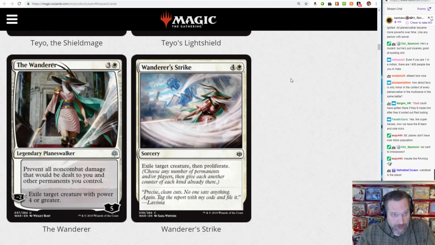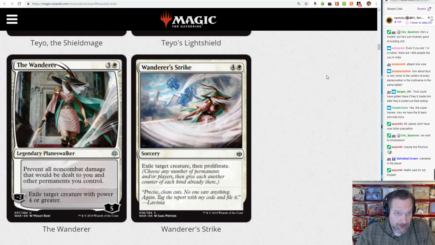What does the Wanderer do? The Wanderer says 3 and a white for a 5 loyalty planeswalker. With a static ability, prevent all non-combat damage that would be dealt to you and other permanents you control, and -2: exile target creature with power 4 or greater.